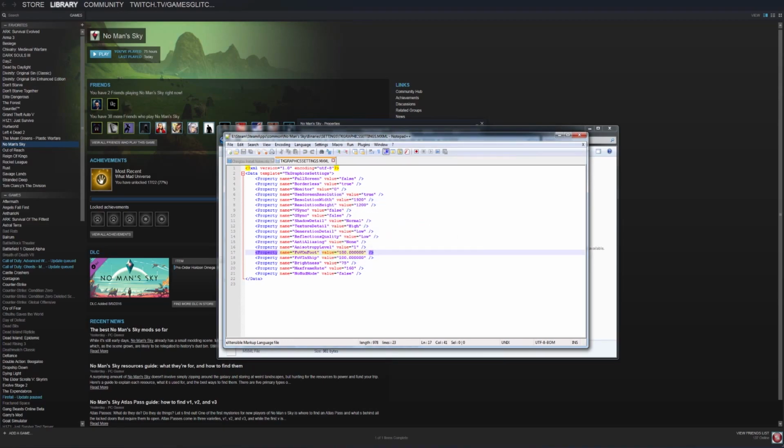Now, right here you have your settings, all of your settings. In here you could also change your frame rate. Your frame rate maxes out at 160 for the game. If you want, you could change it from 30 to 60, 90, 120, 160. Those usually are the best increments for the video cards. You could do whatever you want, but that is just my opinion. You could also change the brightness of how bright everything is, the reflection.